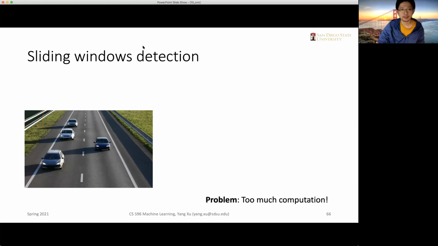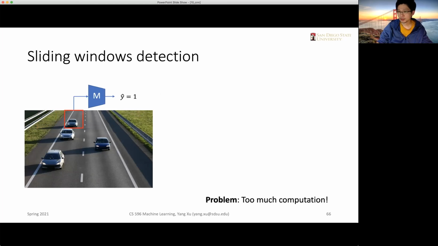Then we will slide the window towards the right for some distance, and this distance is also up to the user. We can decide how big a step to take. If we want the prediction to be accurate, then we want to be conservative and move the sliding window by a small step, but that's up to us to decide. For example, in the second region, third region, fourth region, we move to this region, and it looks like there's a car in it. Then a good model, if it's trained well, should be able to output y hat equals 1.